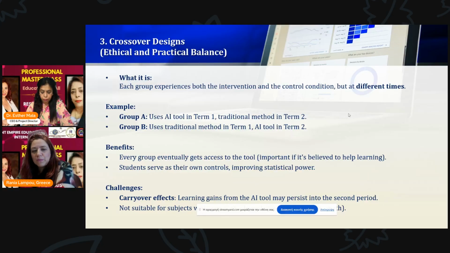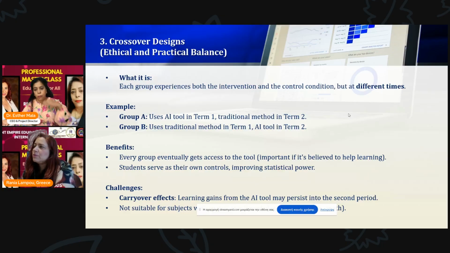Every group gets access to the tool, and students serve as their own controls, improving statistical power. Very important. The problem here is what we call carryover effects, because learning from the AI tool may persist into the second period, and it's not suitable for subjects with cumulative knowledge structure, for example, mathematics. So the third one is the crossover design.